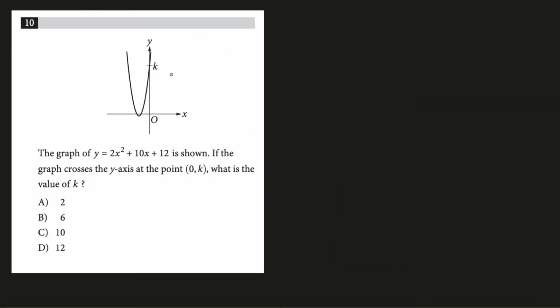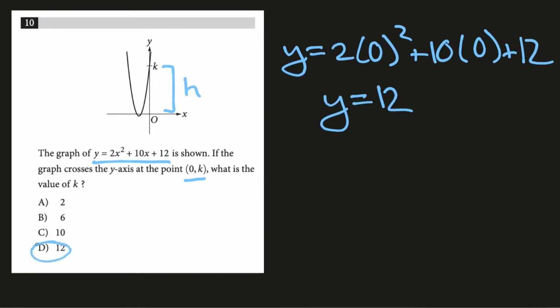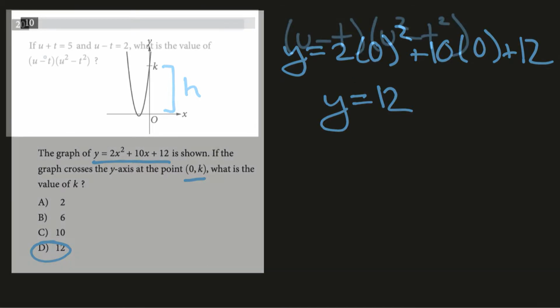This question is worded carefully as to try to deceive you into picking an incorrect answer choice. We're given the graph of this quadratic and we want to find the point 0, k. Normally, we would be tempted into estimating the height, which would result in an incorrect answer choice. However, if we see that our x value is 0, we can simply plug it in into the given expression, resulting in y equals 12, thus saving time.